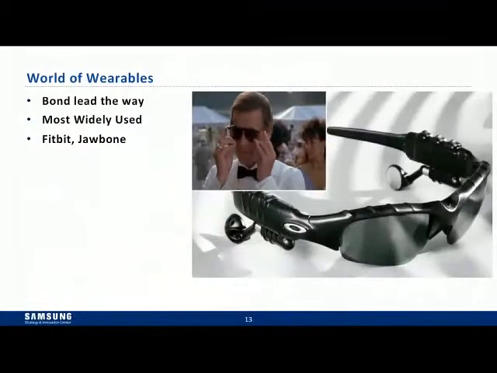Okay, now the world of wearables. I love this one. Apparently James Bond or Dick Tracy started the whole wearable initiative, so it's really interesting. You see all these shows from years ago, the Jetsons and stuff, and it really does define some of the innovative cool devices that we see today. Of course, wearables fit into the IoT space as well, Fitbit and Jawbone, to name a few.